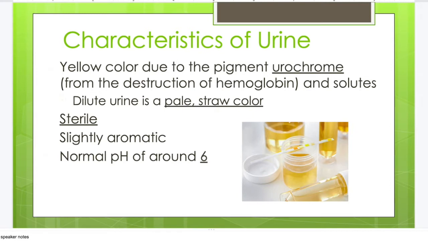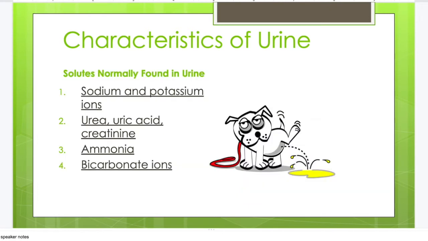And so these first two slides here were a review from where we left off last time. So, characteristics of urine, continuing on with that topic. We have a list here of things that are normal to find in urine. There is a test, and we will talk about this in more detail because we're going to be doing a lab on it, called a urinalysis test. A urinalysis is a common lab test that a doctor will order.